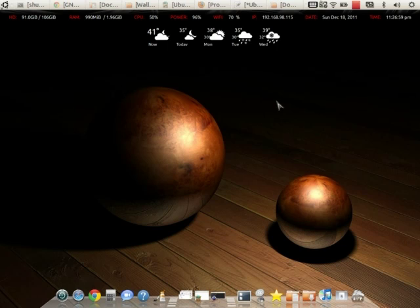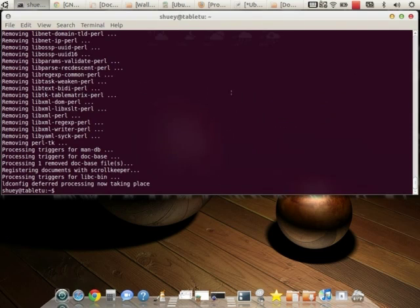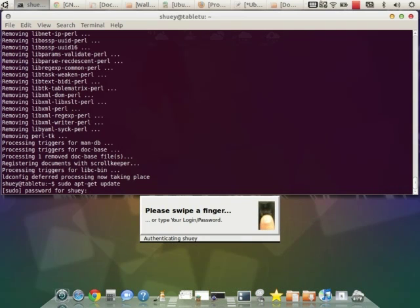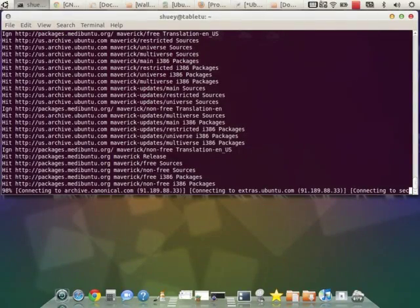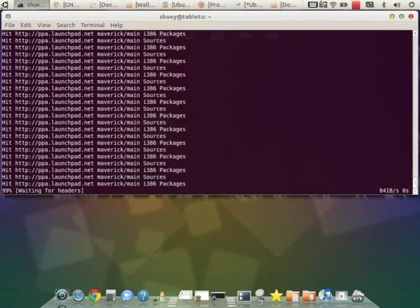It's got video out via VGA and S-Video, so you can hook it up to a TV. There's also a fingerprint scanner, which is really cool. If you want to do your password with your fingerprint, it really saves you a lot of time. Like, doing a standard sudo apt-get update — normally it prompts you for the password — you just swipe your thumb across there. It totally works as long as you scan properly, and it saves time especially if your password is long.